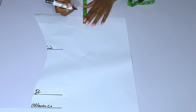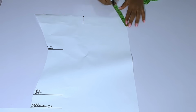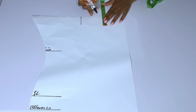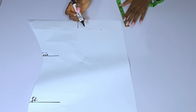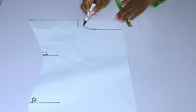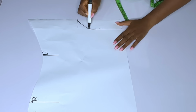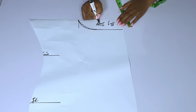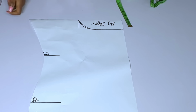So now I am trying to cut out the fly zipper. I will mark out this 8 inches long paper, and the width will be 2 inches. So after marking the 2 inches, you will connect it to the 8 inches. So this place that I stopped at is 8 inches. I'll connect the 2 inches to the 8 inches and curve it the way we curve our normal fly zipper. You can see the way I curved it, and I'll label it as fly zipper. It will stop at the hip line, okay? Now this is our fly zipper.